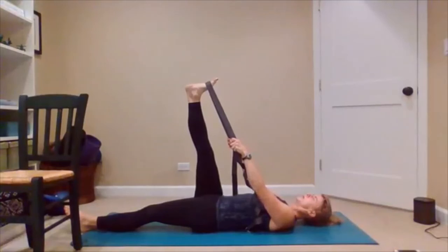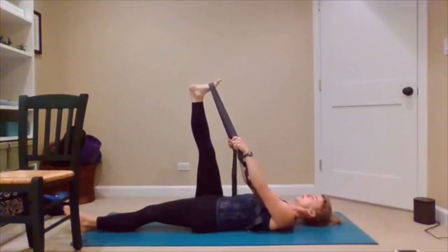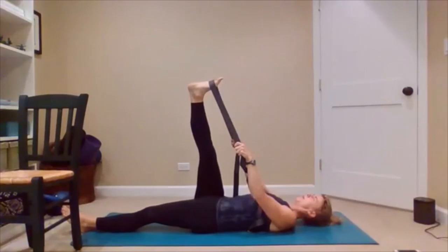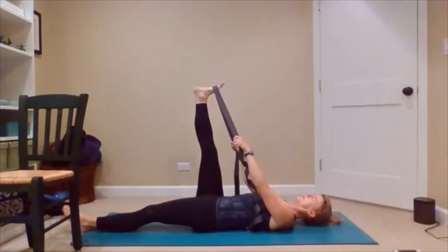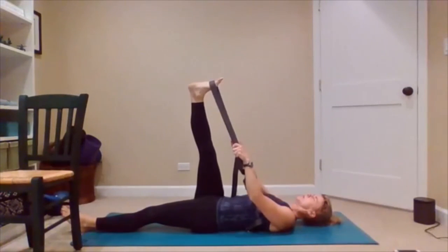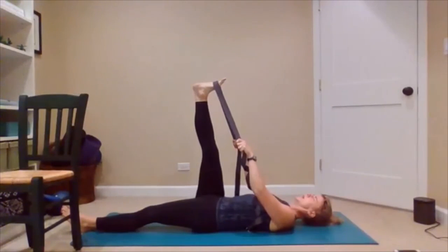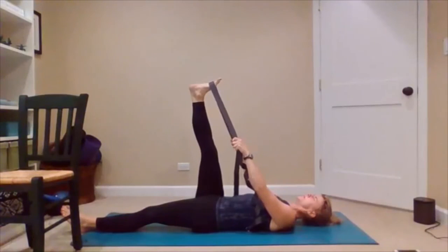And once you're there, maybe you can just gently rock that leg side to side. And that's only if that's a feel-good bonus on the stretch. If you'd rather just hang out where you started, I would stay right there. Good, one more inhale here.